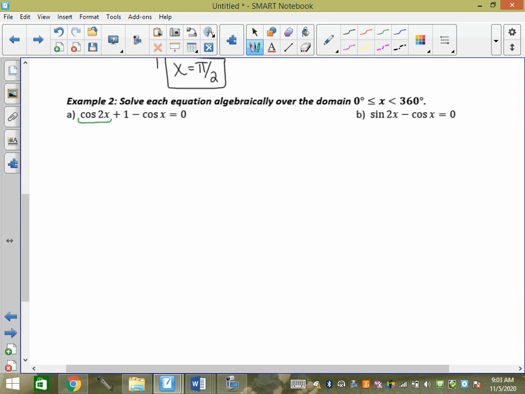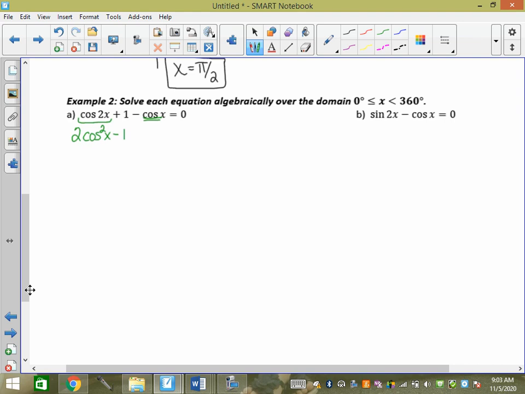And I look at my 3 cos 2x's. And I want the one that only has whatever other thing I have. So I have a cos x here, so I want the one that only has cos x's, which is 2 cos squared x minus 1, right? So I'm going to replace this with 2 cos squared x minus 1.